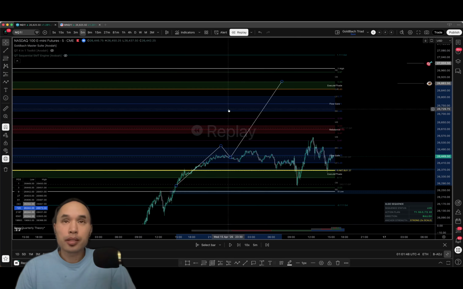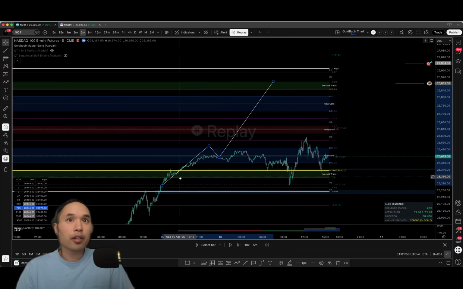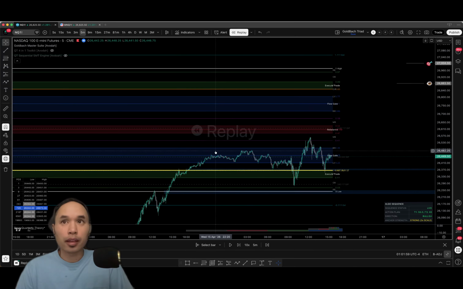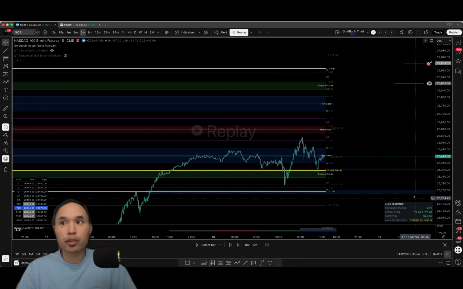So, but price is never perfect. The markets aren't exactly perfect. So what I've found is that, at least with NQ in the past couple weeks, price doesn't necessarily play out like that all the time. So what I've done is that I've coded this particular sequence to tell you when to buy and what to look out for and all that.